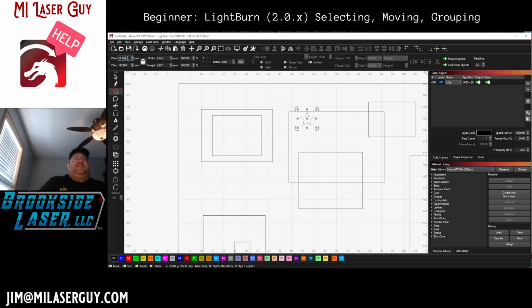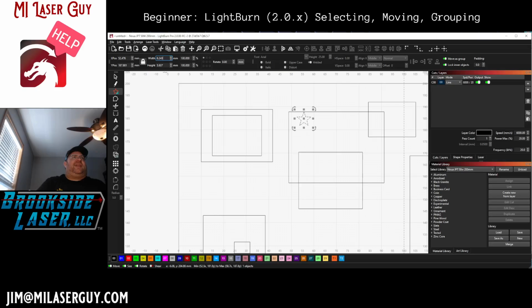But what's neat about these numeric edit boxes is I can actually just do the math in the box. So I can say +5 and hit enter, and it's going to move 5 millimeters to the right. Likewise, if I'm working in metric, I can actually type in numbers in other dimensions. So I say minus 0.25 inches, IN. It'll do the math for me and do the conversion to another unit.